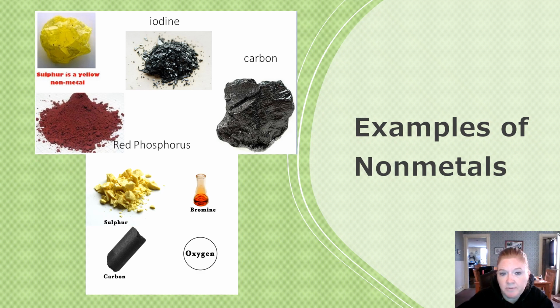So here are some examples of nonmetals. Oxygen, a gas, bromine, a liquid. So that's going to be our only liquid nonmetal. So we have one liquid metal, mercury, one liquid nonmetal, bromine. But you can see we have gases, we have solids, and we have solids in varying states from powders to something more hard like carbon and sulfur in this visual here.